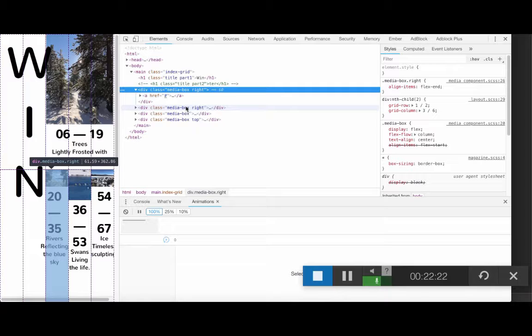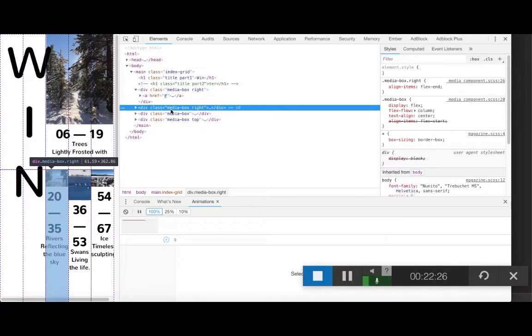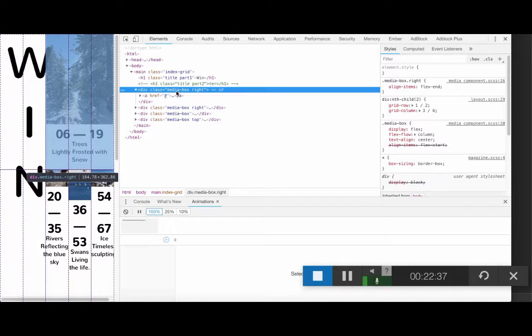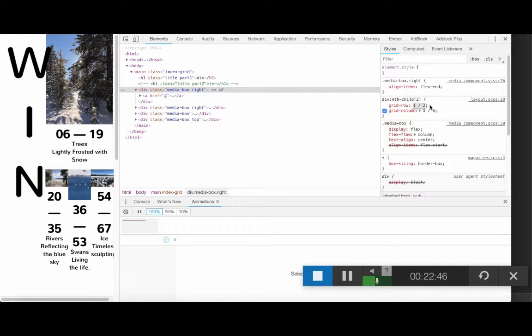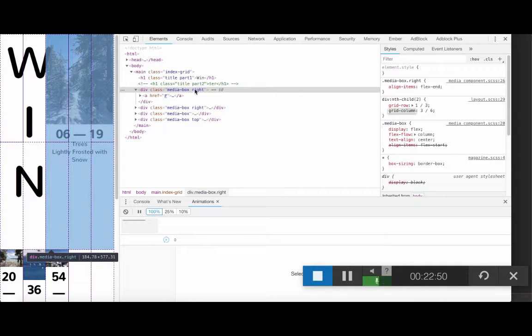But you see how we place this image above this one in the grid. I mean, you can move things around however you want in the grid. It's that powerful. Whereas floats, it's kind of depending upon how we lay things out in our HTML. So you can see that right there. So it's taking up 1 row and 3 columns. If we change this and we change it to take up 2 rows, do you see how it takes up 2 rows? It fills that space and it pushes everything down.